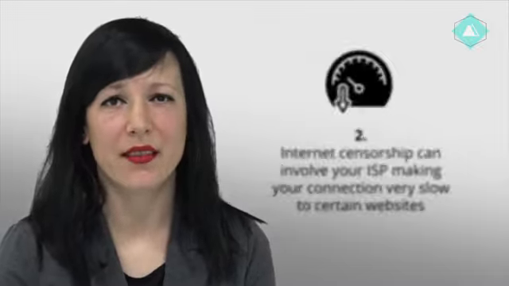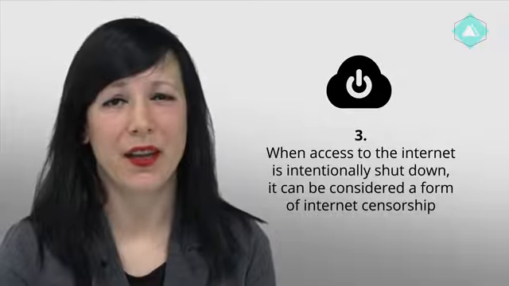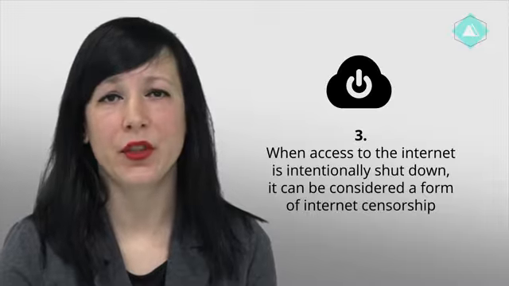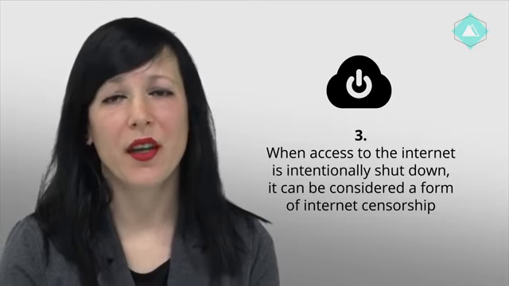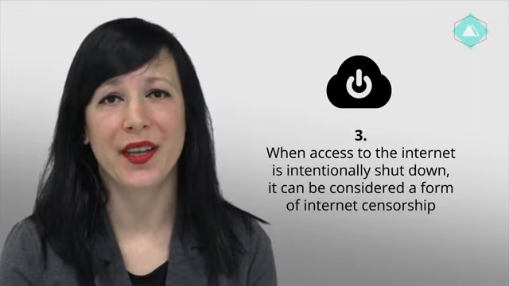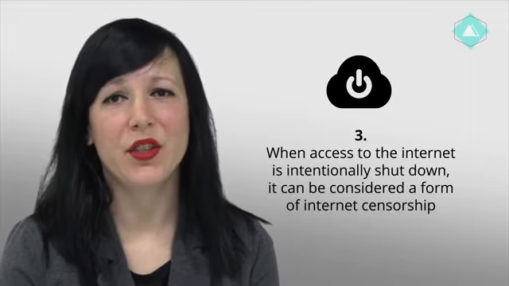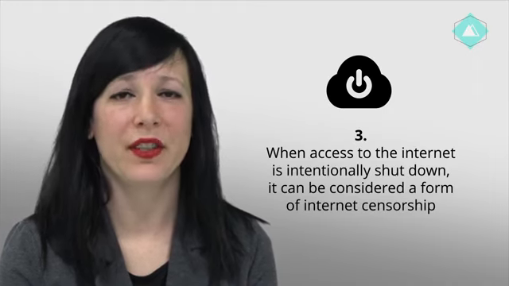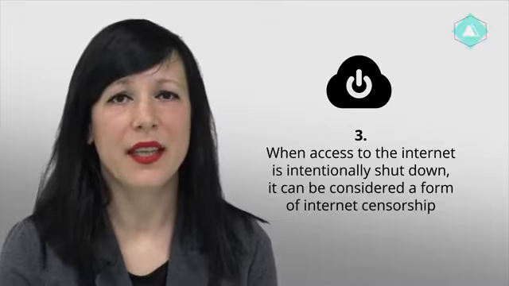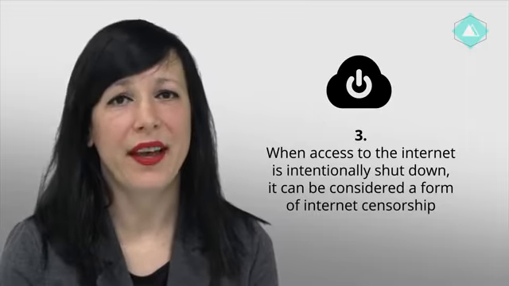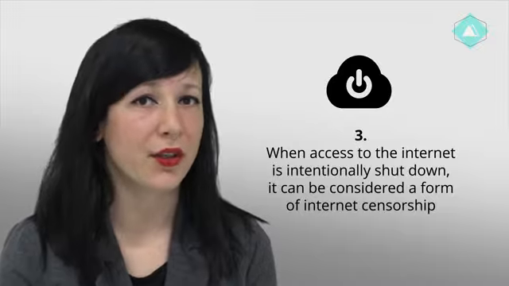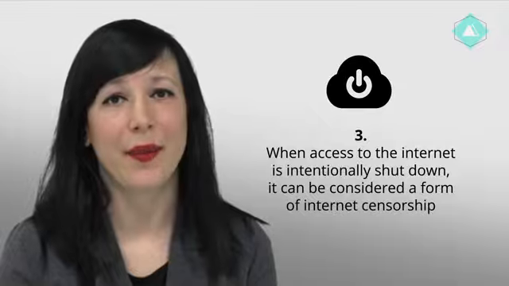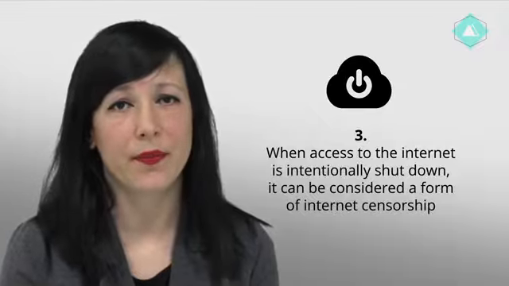And in extreme cases, access to the internet may be shut down completely. In this case, it's not a question of not being able to access specific websites or apps, but a question of not being able to use the internet at all. When access to the internet is intentionally shut down, it can be considered a form of internet censorship. Sometimes internet connectivity shutdowns only affect specific networks or regions in a country. In other cases, an entire country can experience a complete internet connectivity shutdown.